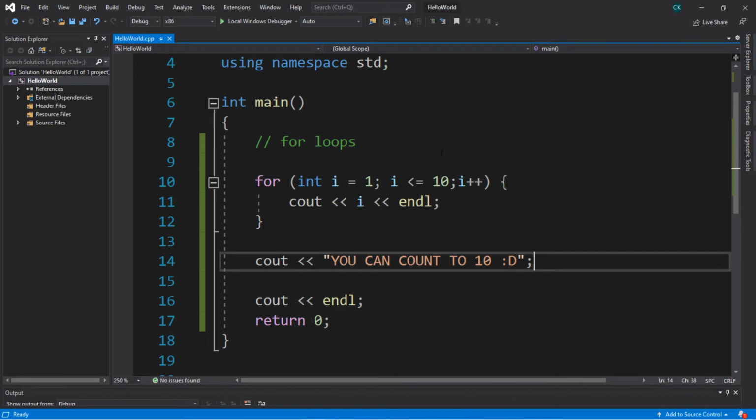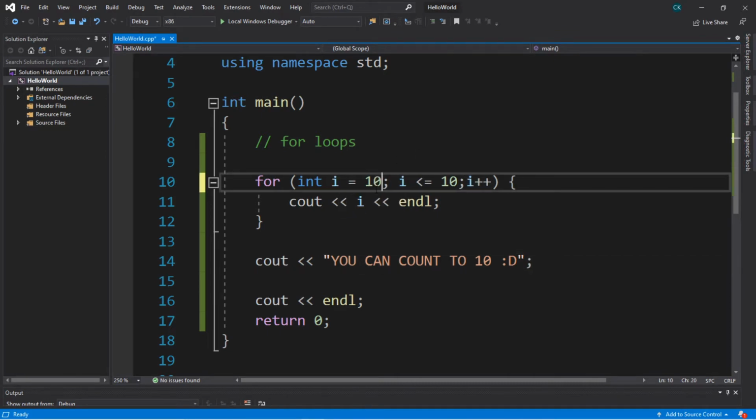This time we're going to count down from 10. So for our counter i, let's set this equal to 10. And for our condition, we'll continue this for loop as long as i is greater than or equal to 0. Now, we're not going to increment i, we're going to decrement it. So we're going to type in i, then minus minus. So after each iteration of this for loop, we're going to subtract 1 from our counter.